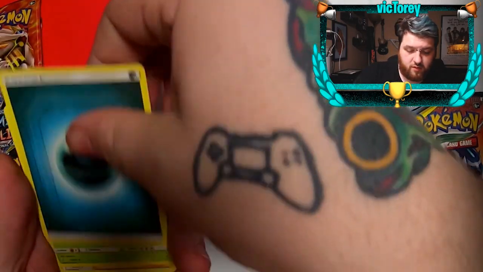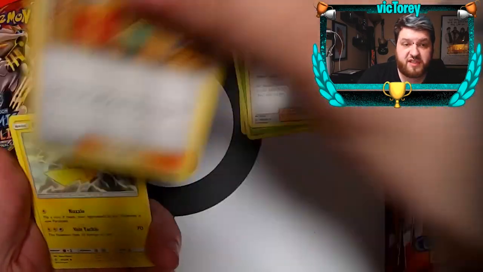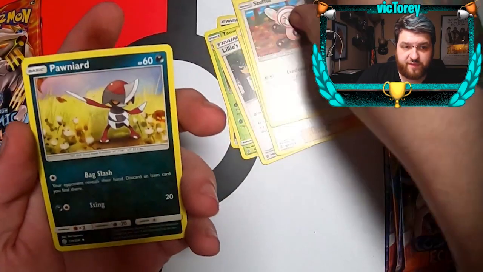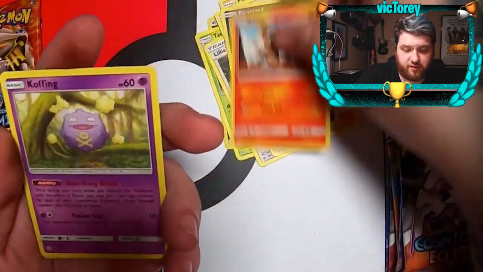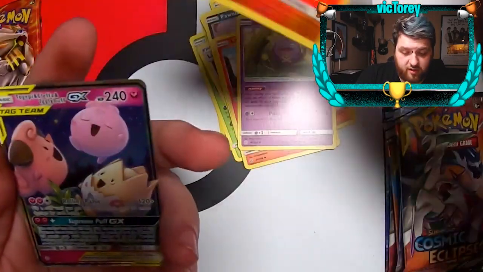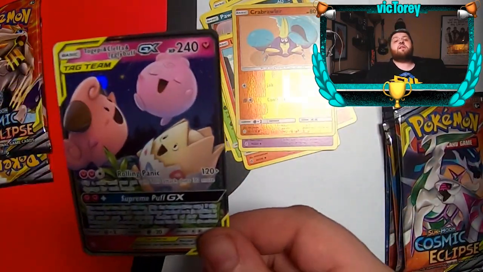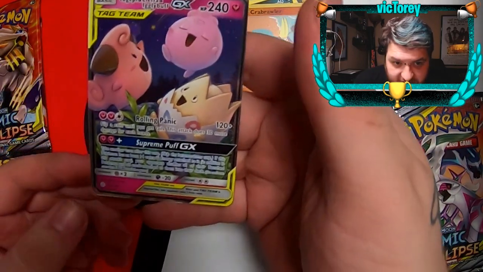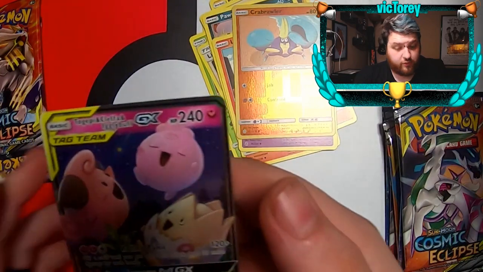Tangrowth, Lily's Full Force, Clay, Pikachu, Stufful, Pawniard, Litleo, we have a Koffing, Crabrawler, and oh my god, a Togepi and Clefairy, Wigglytuff GX, here we go. Look at that, chat. I call you chat because I'm used to streaming a lot, but I hope you don't mind.